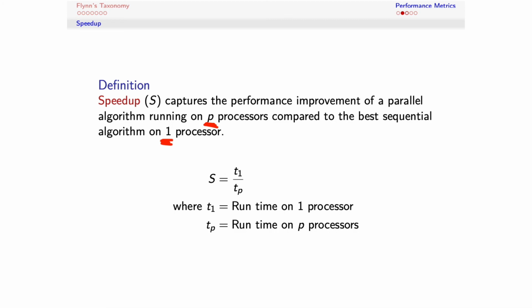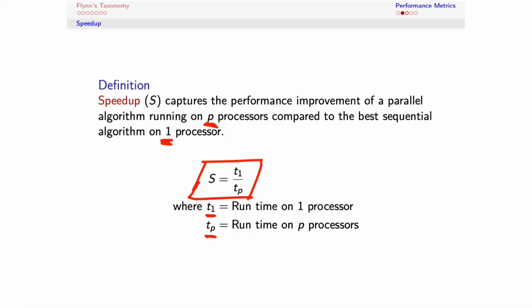And obviously, intuitively, if you run a program on one processor, it's going to take some amount of time. And if you run it on more than one processor, you hope, I mean, that's just kind of the point, you hope that it's going to go faster. But the question is, how much faster is it going to go? And that's kind of what speed up gets to. So if we have these two runtimes, so T sub 1 would be the runtime on one processor, and T sub P, the runtime on P processors, the speed up is just given by this really simple equation, T sub 1 divided by T sub P. And just intuitively, if the P processor performance is better than the one processor performance, then T sub P is going to be shorter.